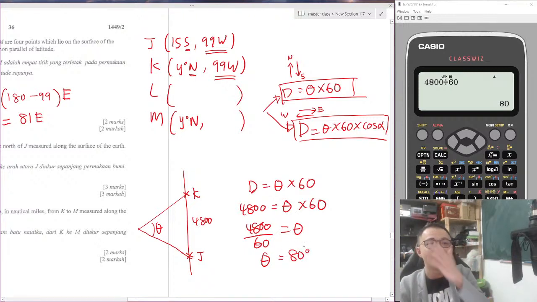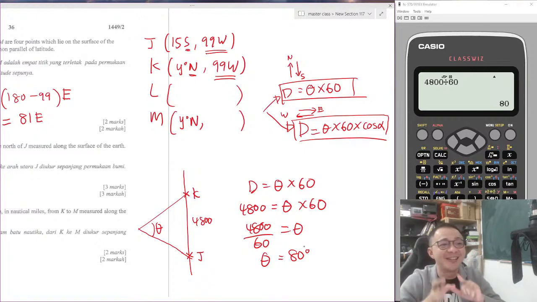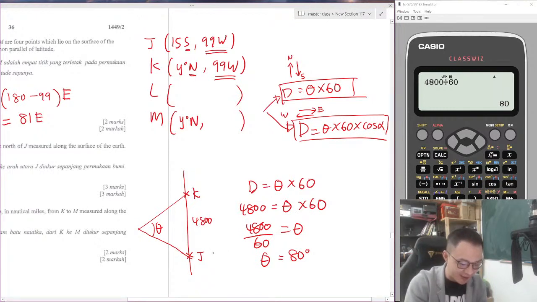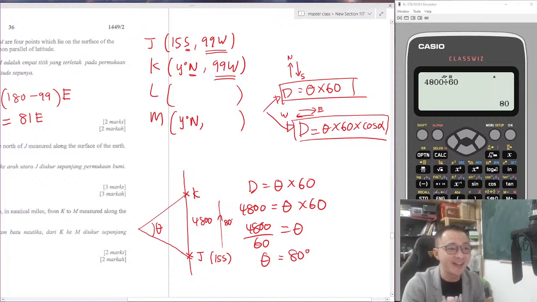Okay. Now, if you have the 80 degrees, you shouldn't write 80 there. It's definitely wrong. Because 80 degrees means what? From J, which is 15 south, I will move 80 degrees to K. So this is normally how I teach my students. This is 15 south, right? And then you realize the 80 degrees is going north. If you are at a south position and you go north, we call it opposite direction. Then we minus. You see what I'm doing here?